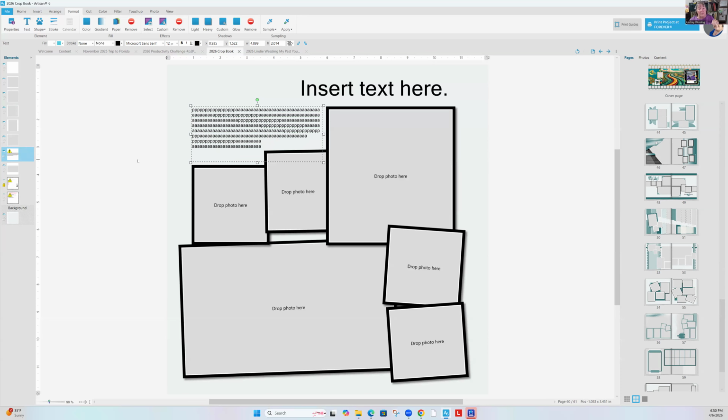There's so much to do with Artisan that it's crazy. Shapes. This is one thing that Tamika will harp on until she's blue in the face: shape, edit, shape.